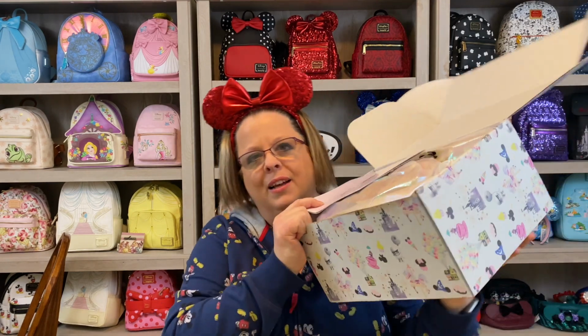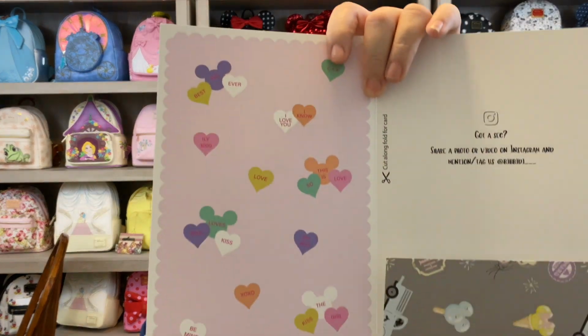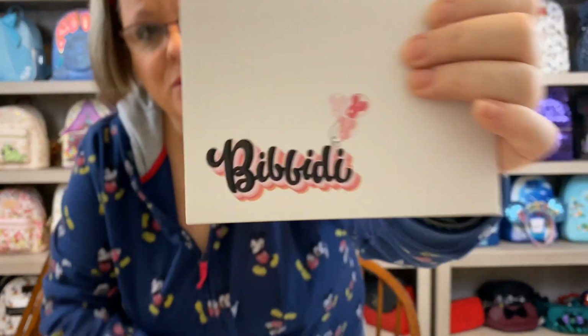All right, so we open it up. Dun, dun, dun. And we've got our reusable bag right there. And we also have our little folder card, if you will. It says Farm Fresh on the front, and it says roses, chocolate, candy, open daily. Well, okay. We've got our packing slip right here. Oh, and the inside, look at that. So cute, it has all those little conversation hearts right there. And look at the back, that is super cute. Let me get close so you can see that. All right. Anyway, I just love these little folders. I'm gonna put my spoiler sheet right back in there.